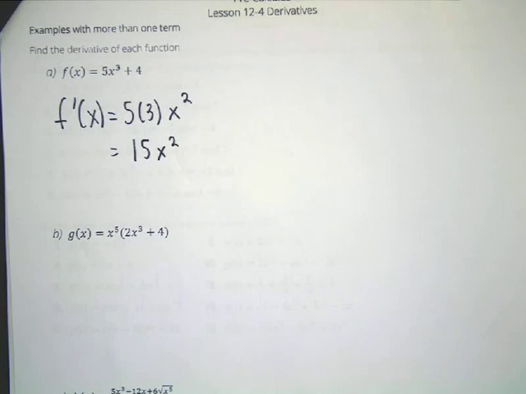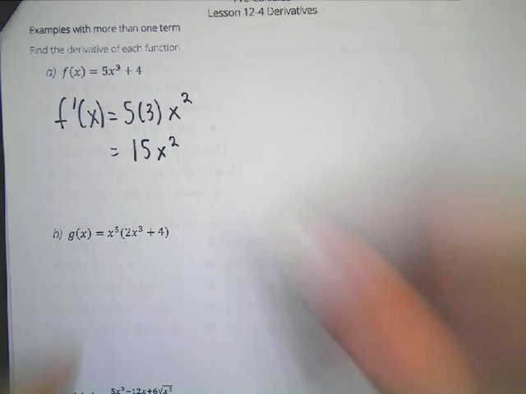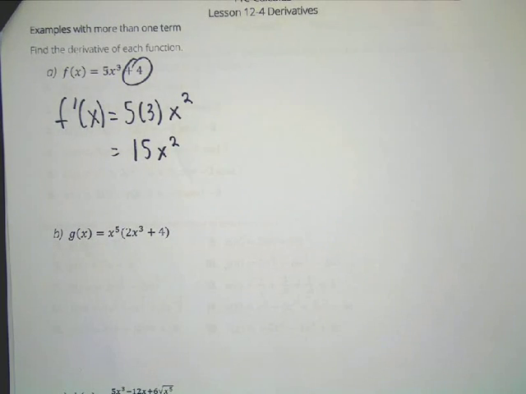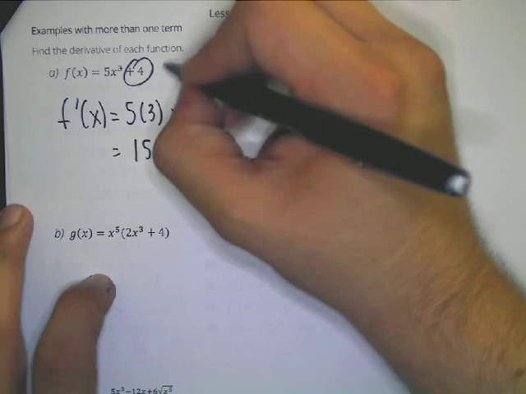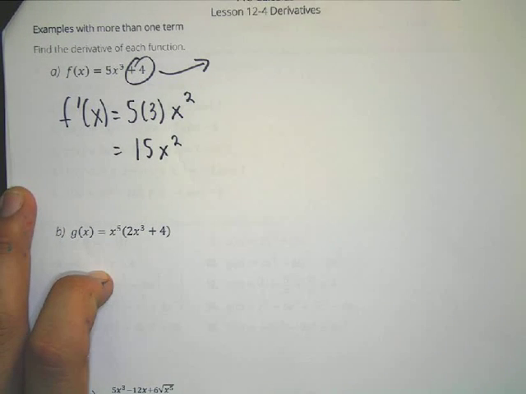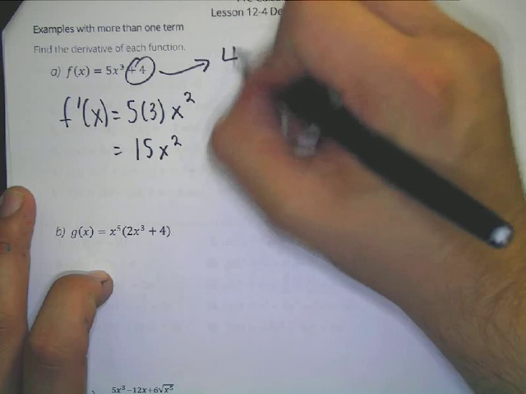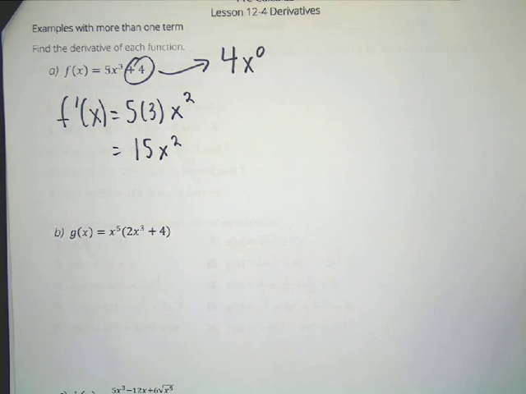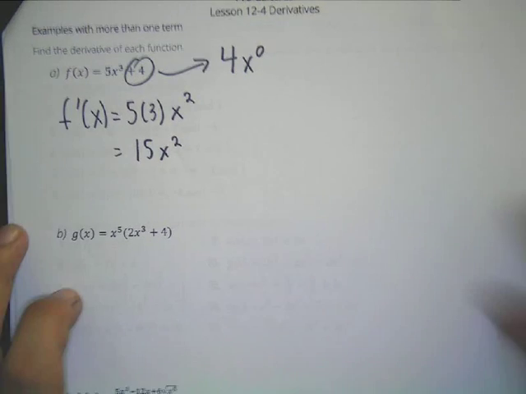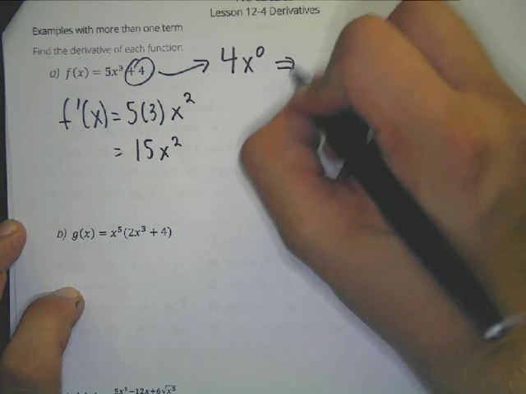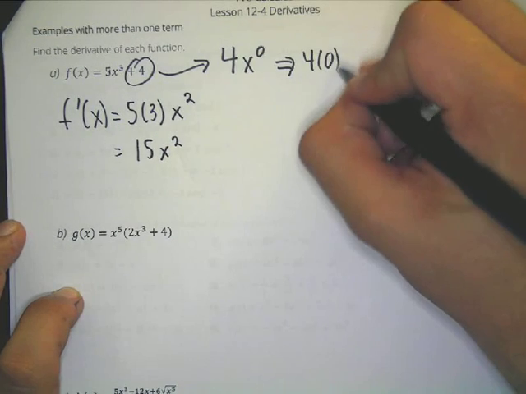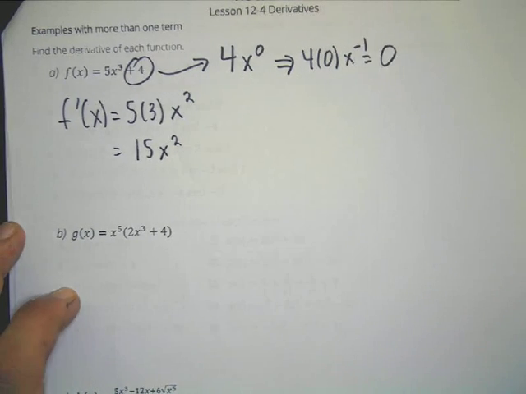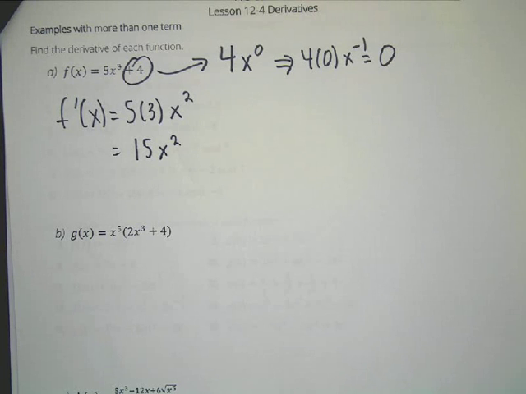So this 4, there's a few ways to think about what the derivative of this would be. Cassie in my 4th period suggested that maybe you could think of this as 4x to the 0 power, because what is anything to the 0 power? 1. So if you do the derivative on this, you get 4 times 0, x to the negative 1, but that doesn't matter because this is just 0, right? So that's a cool mathematical algebraic way. But let's think about it a little more intuitively.